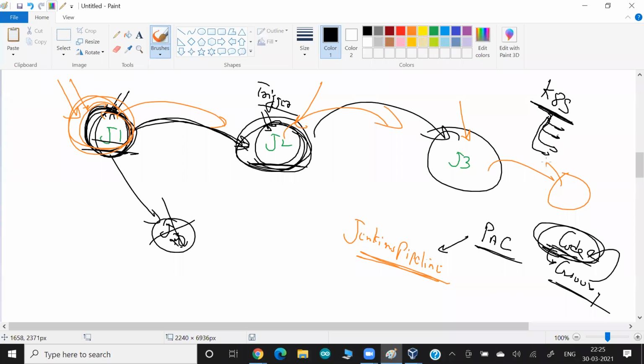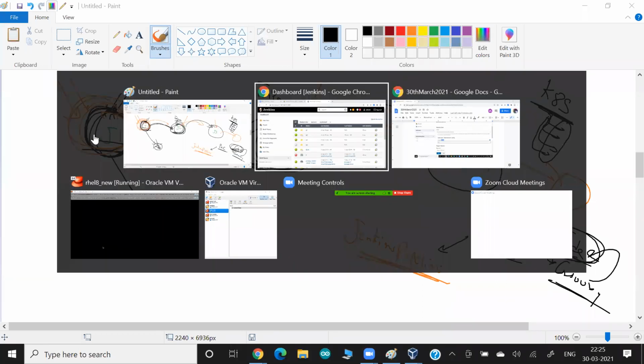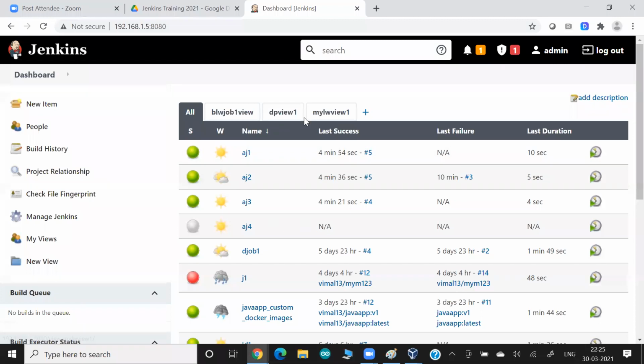So just at least go at that level. In my upcoming classes, I'll show you how to integrate Kubernetes with Jenkins, and we'll try to solve some great use cases on top of this, right? So that's all, guys, for today. Try the interesting practical and create your view or the pipeline. Any questions, guys, till now? If you have, you can ask me.